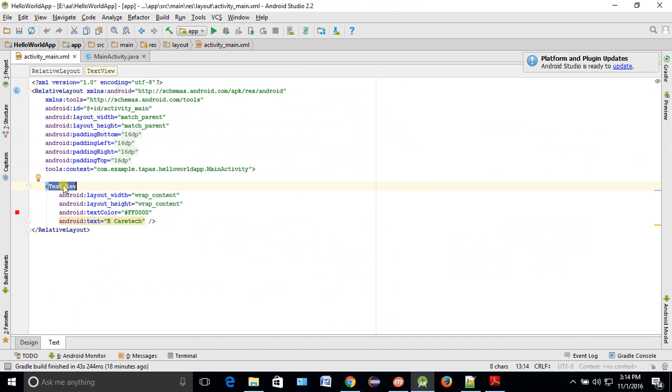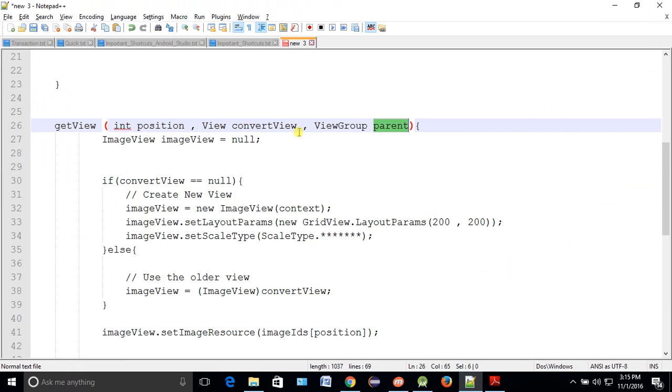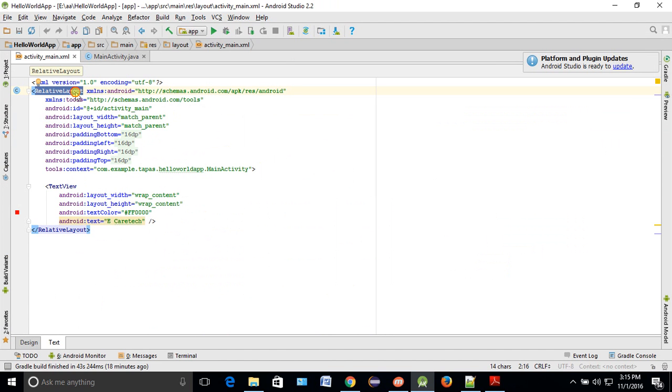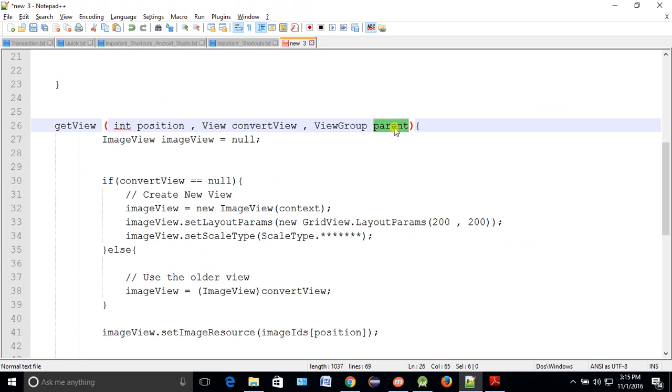In this particular example, it is the relative layout, because the text view is added on top of the relative layout. Similarly, if you want to get the parent, this will give you the immediate parent view. We will be using it in the last example which we will do.